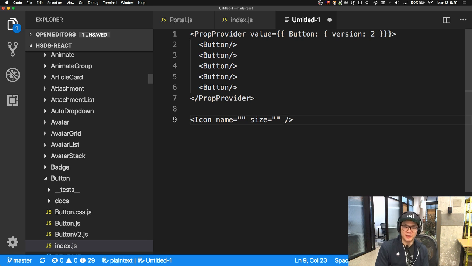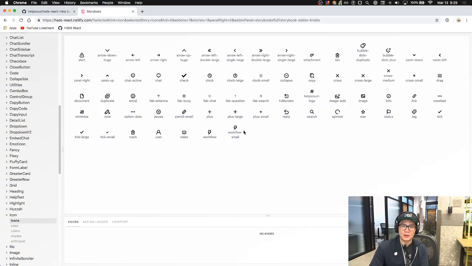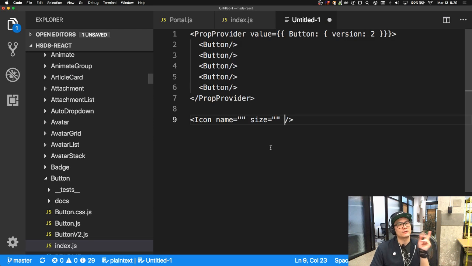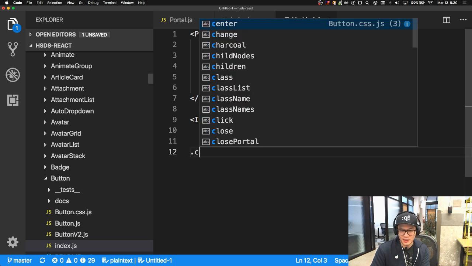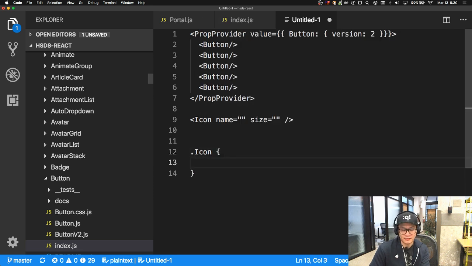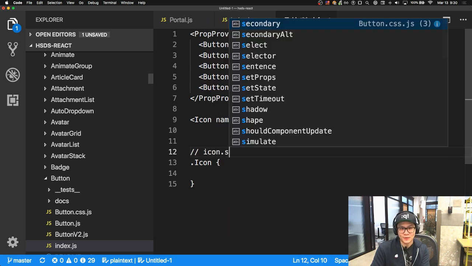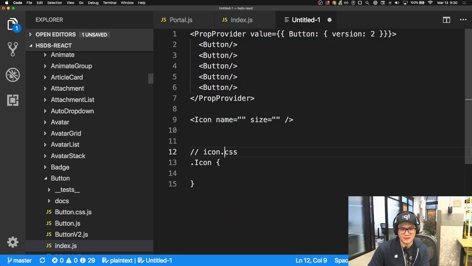The icon, by default, the color of the icon inherits from your text color. This is done by a very interesting CSS property called currentColor. So if I pretend I had an icon CSS class, this is my lovely pseudocode we got going on here. So we have, sure, it's a CSS file, whatever.